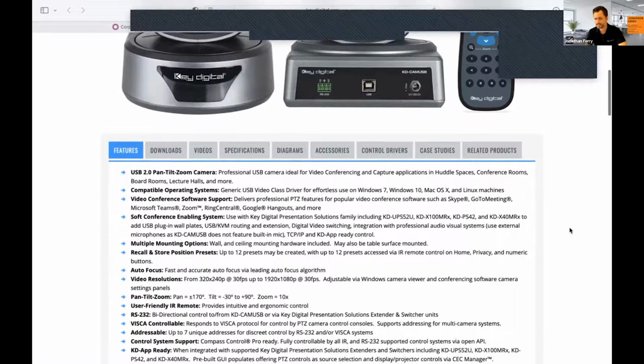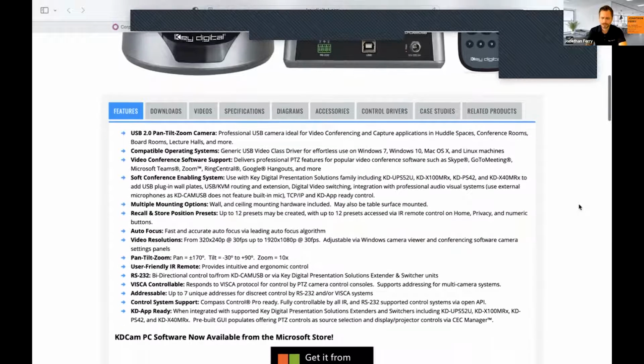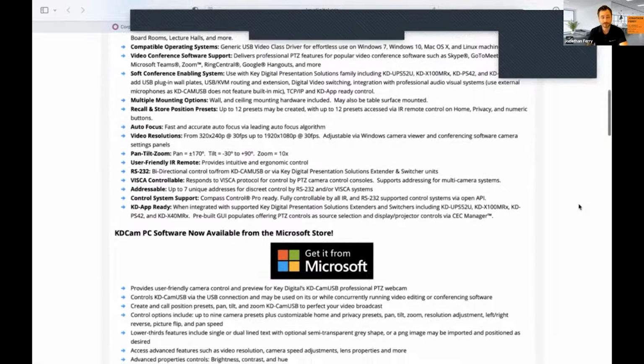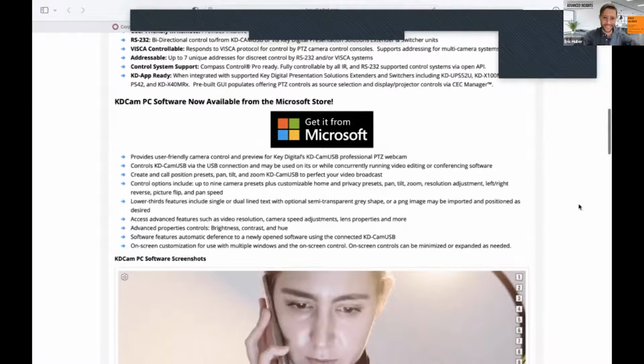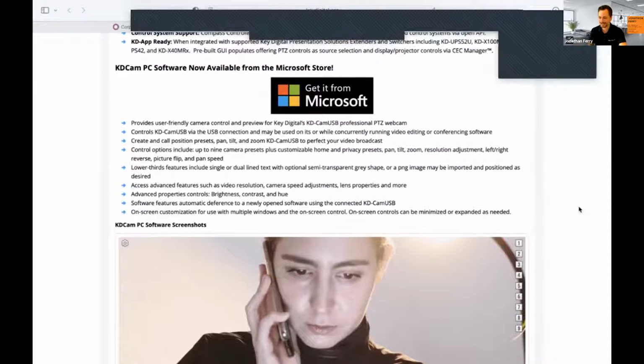I'll throw in a few other details that are specific to this product, and you might even see it if you zoom down a little more. Here we are. We have a software that you can download from the Windows Store, and it's coming soon to, I believe it's called iTunes, but even for the Mac computers, yeah. Right? They still use iTunes on the Mac computer. It's still there, but it's not as popular. Okay, because I know it's for the iPad, but an iPhone.